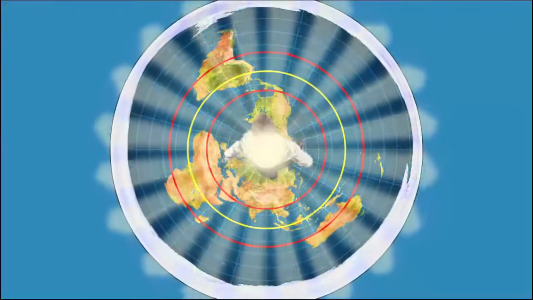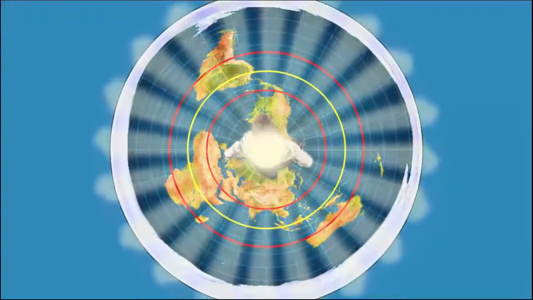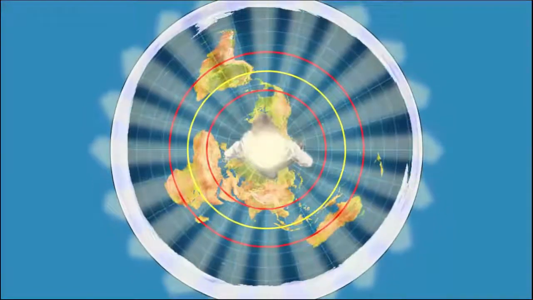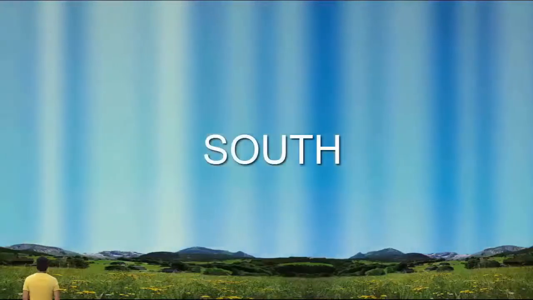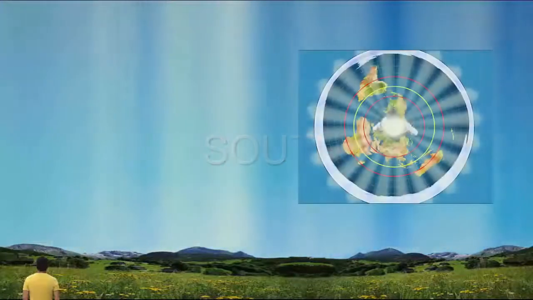Okay, so let's attach the sun rays to the sun and let's rotate the sun as though it were Polaris and the stars, but we're going to use the sun. So as we rotate it, it'd be a counterclockwise rotation around you, right? Now let's take a ground view. If you're standing on the ground somewhere and you're looking out to the south, you would expect to see those same sun rays going across the horizon, parallel to the ground, just moving from your left to your right. That would be a counterclockwise rotation from your perspective.